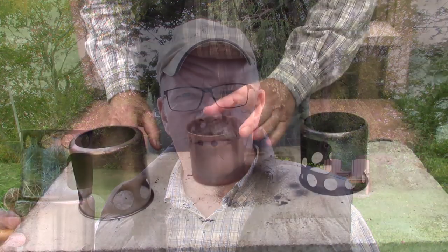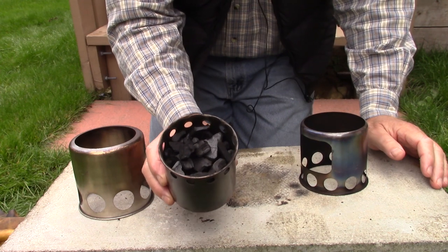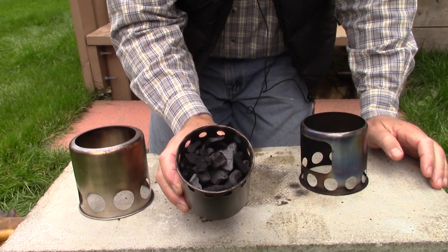So what I'll do is cut away, load it with charcoal, show you how I'm going to light this, and then we'll wait for the charcoal to engage, put the pot of water on, and see if we can't bring water to a boil. To save a little bit of time, I preloaded the burn chamber of the Luxata tower stove with some chunk charcoal — hardwood charcoal.